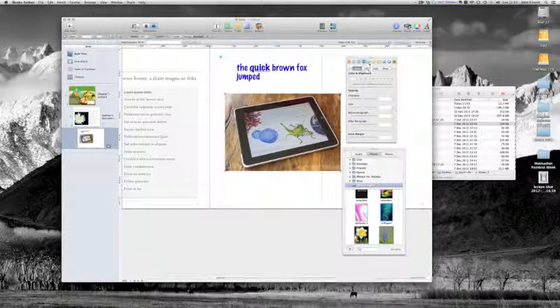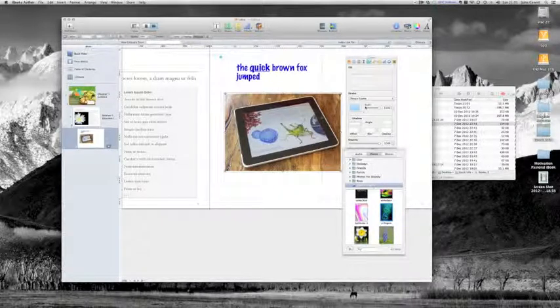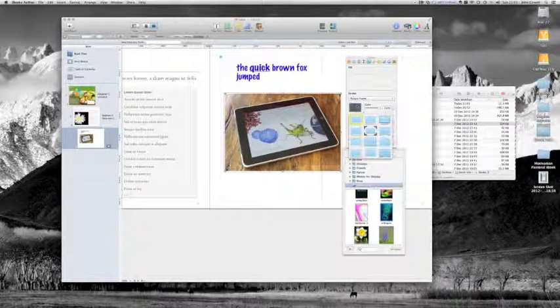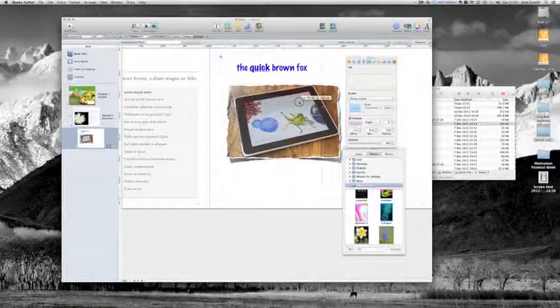And if I look up here at my inspector toolbar, I can look at the image. I can put a picture frame around that image. I can scale the image down, the picture frame, the border around the outside. I can even give it a funky picture frame. And I can change around with the shadow and the angle of the shadow. And I can even make the picture fade in and out with the opacity tool here. We've got lots of tools there for our picture.